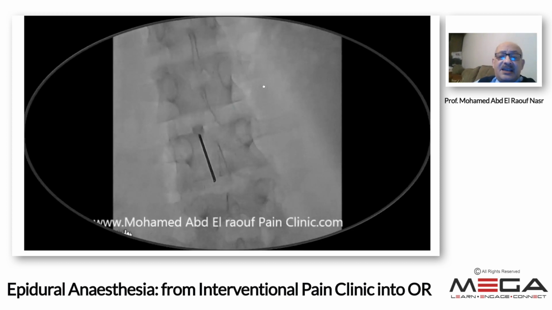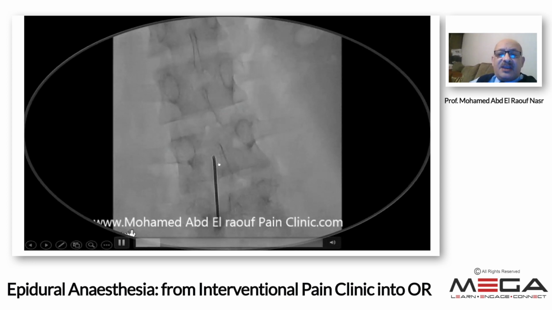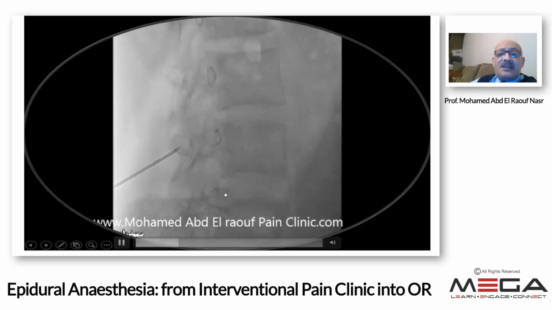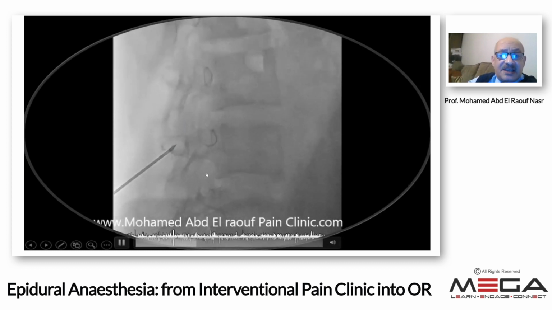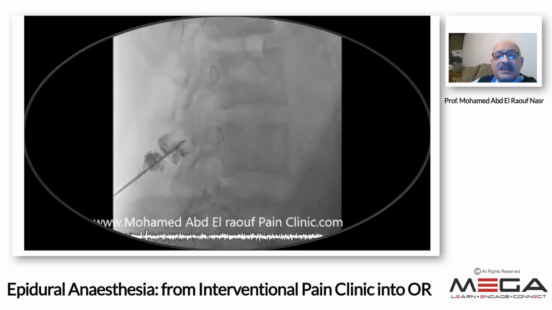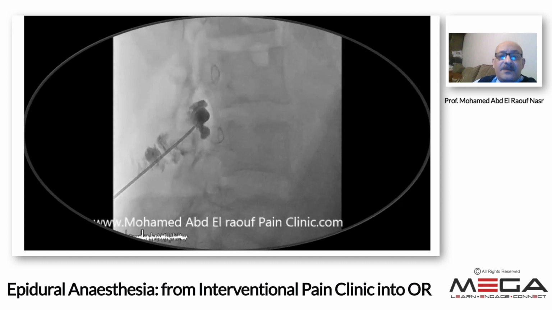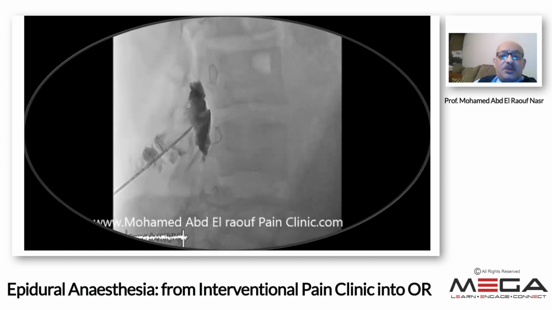And here, in this case, we are doing a paramedian approach, the modified technique. We hit the lamina, we direct our needle above the lamina and a little bit medial, then we get a lateral view. When we are injecting the dye, because I feel a loss of resistance, you find an abnormal spread. This is not an epidural spread. So I advanced my needle a little bit anterior. And as you see, with advancement of the needle, we got the loss of resistance. We inject our air, so you get air. Then we inject our dye in the epidural space.